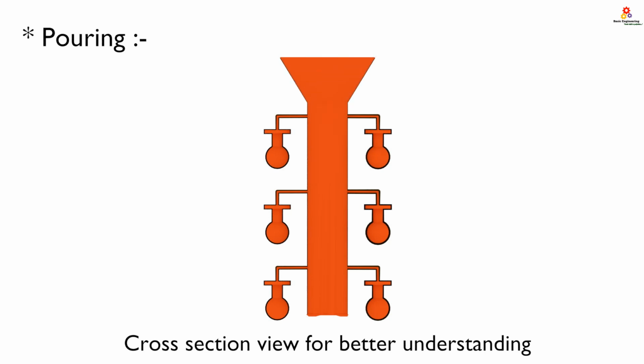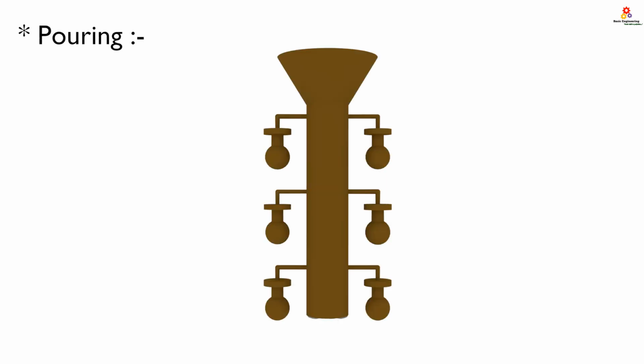If the mold cavity is cool and we are pouring the molten metal, then there are chances of greater heat transfer so that the molten metal solidifies earlier. Once the molten metal solidifies earlier, it will affect the dimensional accuracy because it cannot reach the end of our cavity. So it is very important to pour the molten metal while the mold cavity is hot enough. Let the molten metal cool so that it becomes solidified and we will get our final product.